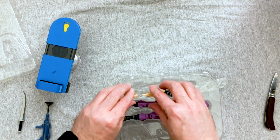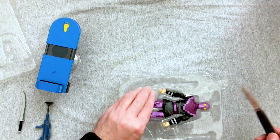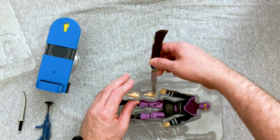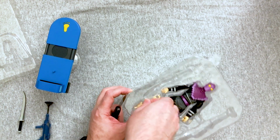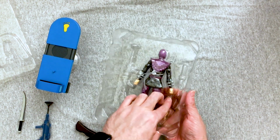So that's kind of cool. And of course he is going to come with some interchangeable hands for grabbing the different weapons. Not really sure where the tape is started on here, so you can get under it and find a way. Well, I just took the tape with it, part of it. Not enough of it. That gets me going. Yep, sweet. We can at least get the hands out now, theoretically.